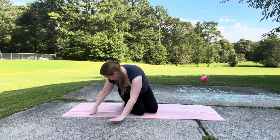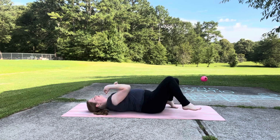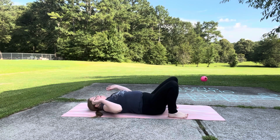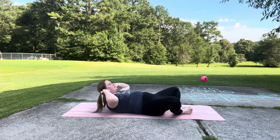Lean to one side. Swing your feet forward and lie on your back. Set up for crunches. So as you lie on your back, bring your feet together and your knees wide. This is called bound angle pose, Supta Baddha Konasana.